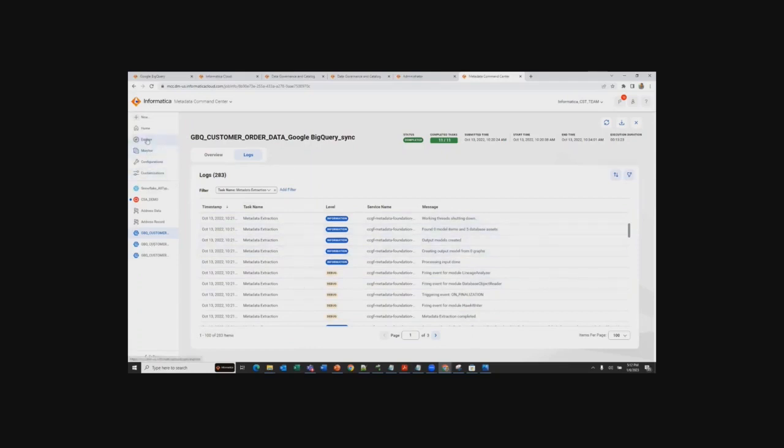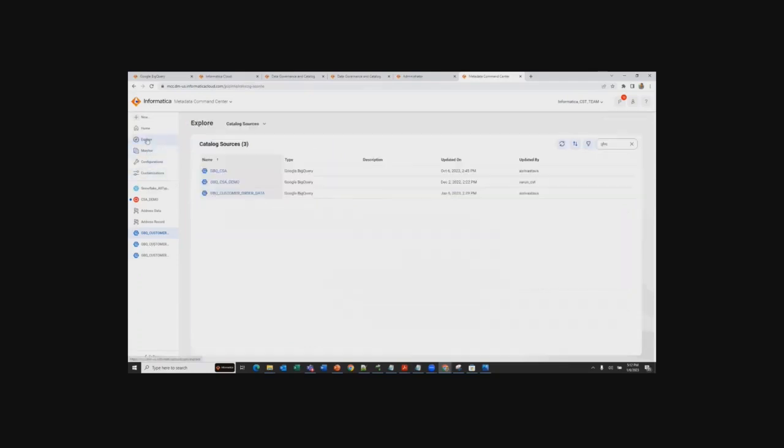Another thing I wanted to show is how you can purge a resource. So we talked about scanning metadata, but here if you go to the explore view again and go to this resource, in the three dots here, you can see that there are some other options too. You can edit, of course, and you can run from this view itself. You can delete the resource or purge the metadata, and you can also set permissions.